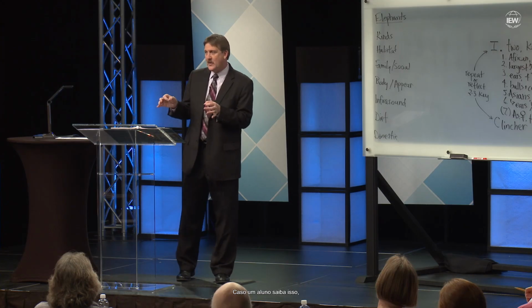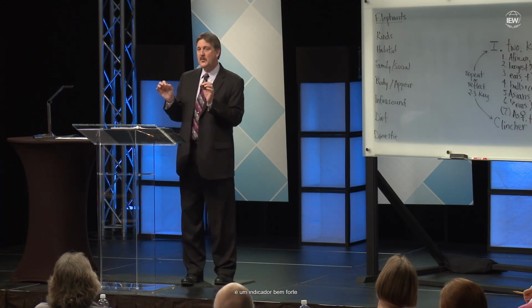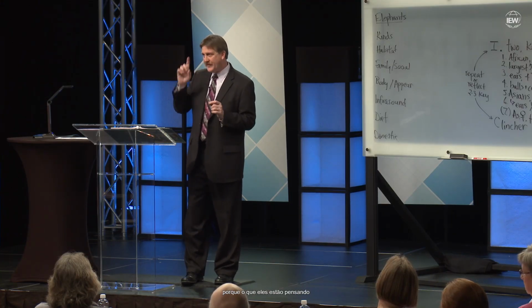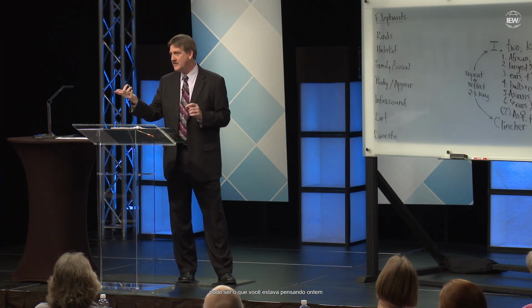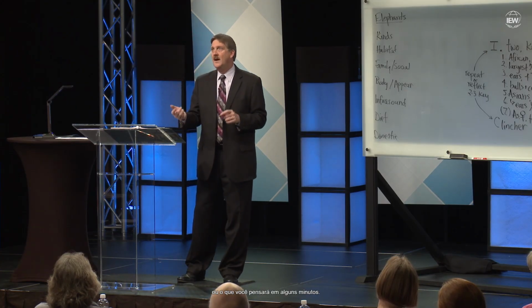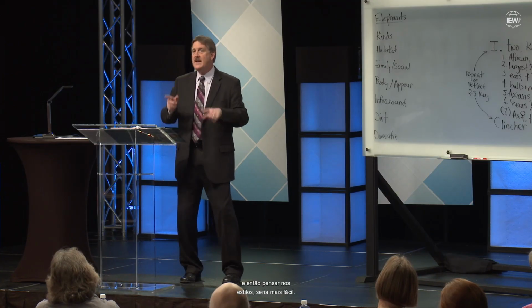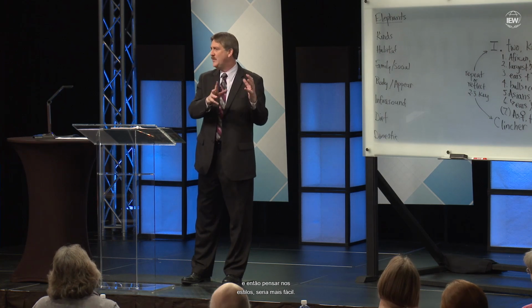Now, if you get that question from a student, it's a pretty strong indicator that you taught them too much too fast. Because what they're thinking is maybe what you were thinking yesterday or what you're going to think in a few minutes. Oh, this is so much to think about. If I could just write it out and then figure out the dress-ups, that would be easier. But if you followed the formula, what is it? EZ plus 1, you shouldn't really have that problem.